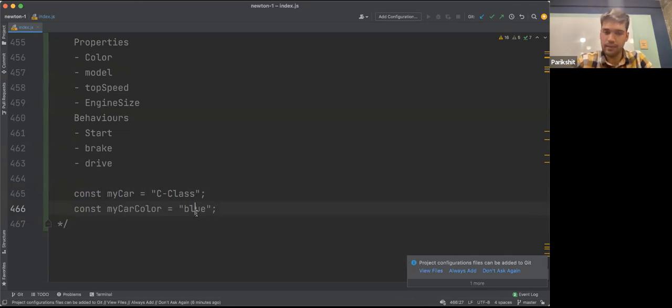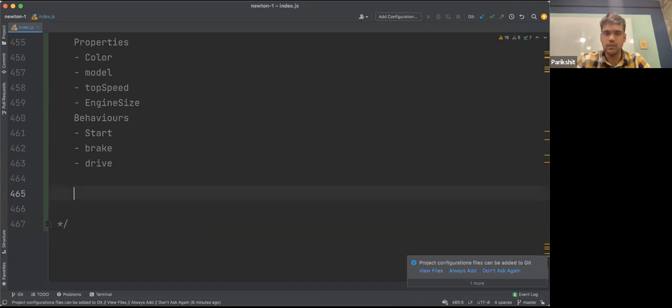And what other data types do we know? We know about arrays, right? Now the problem with an array is that if you define all of these properties in one whole array, you won't know which element of the array, which index of the array, what property it is talking about. So is the third element the color of the car, or is it the fourth element, right? So basically, to solve for these problems, JavaScript introduced the concept of objects. It's a very fundamental concept, right?